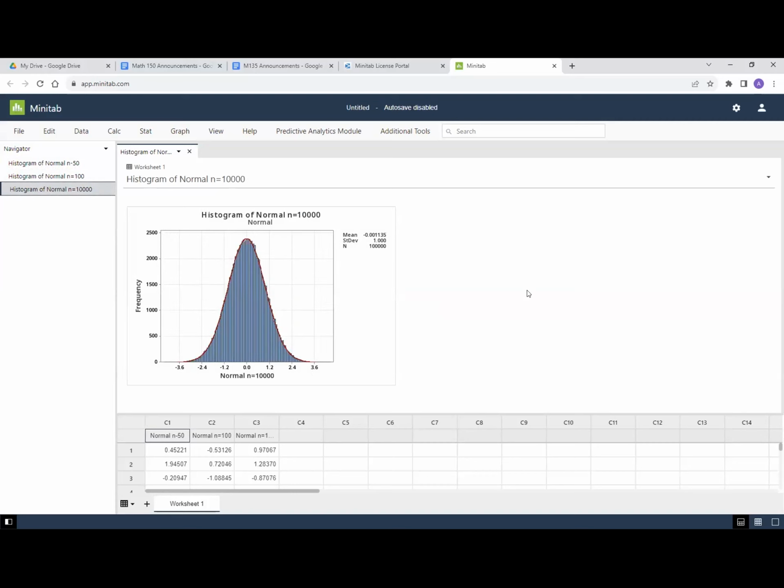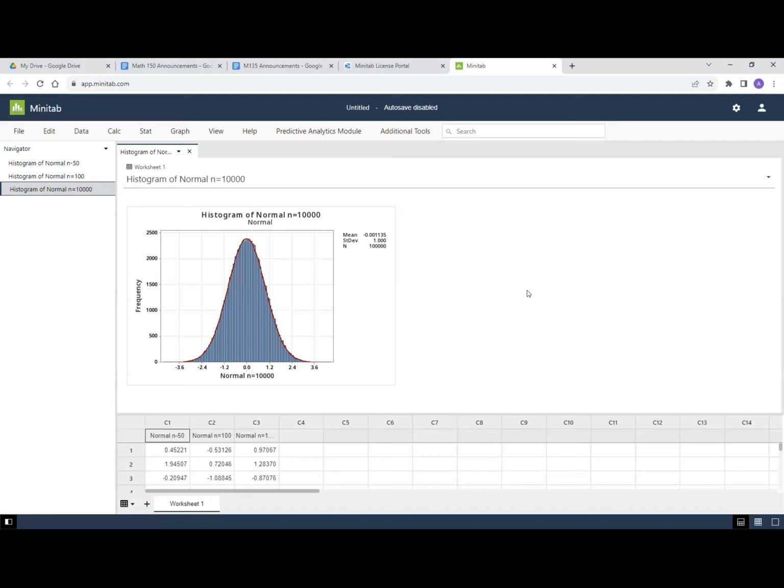So basically, what we found from this lab, this is what I asked my students to tell me anyway, is that as we increase the sample size, if I graph my sample, that sample is going to look more and more like the normal distribution, okay? So if we have a population that we know is normal, the larger the sample size, the more representative of the population it is, right?